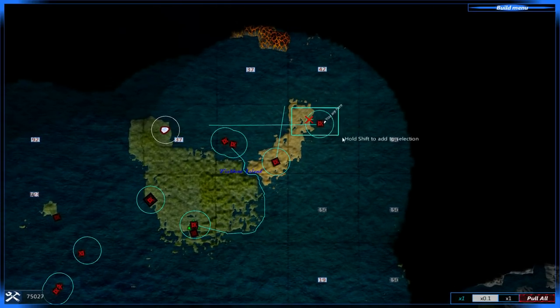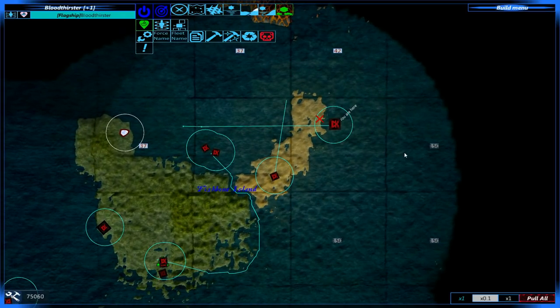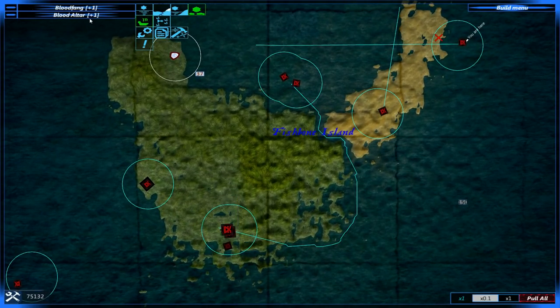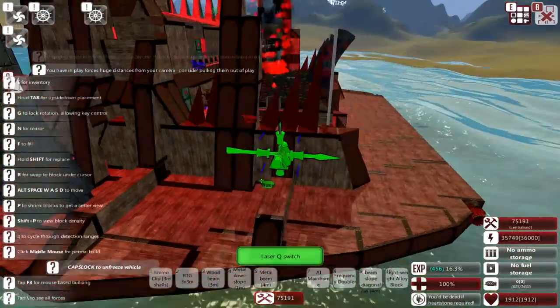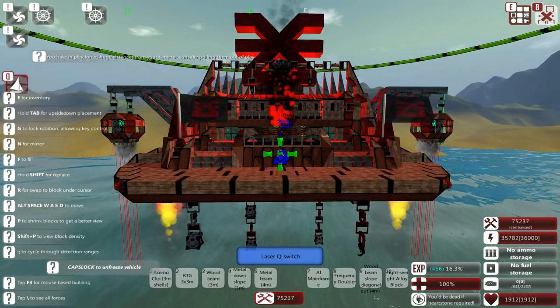Now, off camera, I will be working on the Bloodthirster, trying to get the volume down a little bit, and hopefully replacing some of the engines. I may also make the Blood Altar a little bit prettier, since at the moment, it is fairly close to being completely done, it's just a bit rough around the edges. Although it does look very, very interesting.